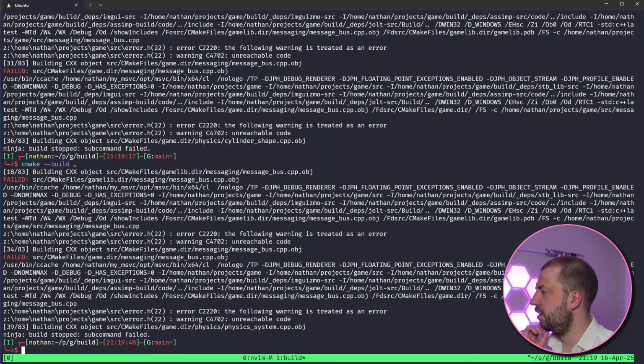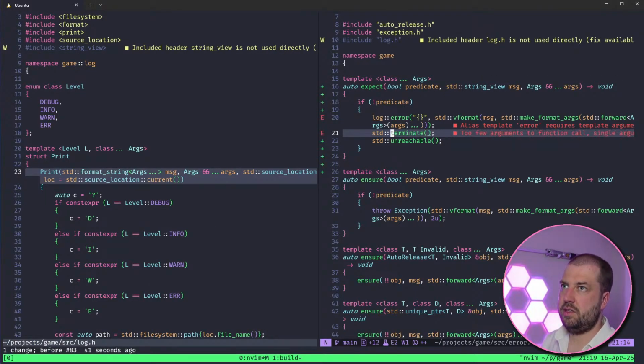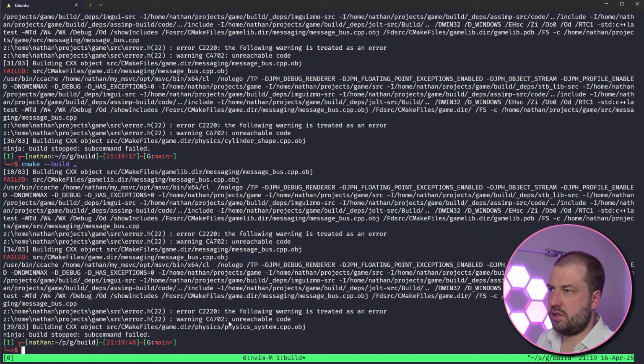Getting grumpy with this now. Okay, let's just disable this. Look at the docs error page.